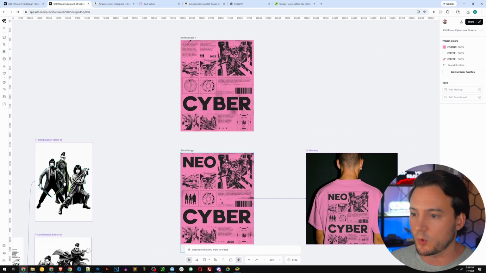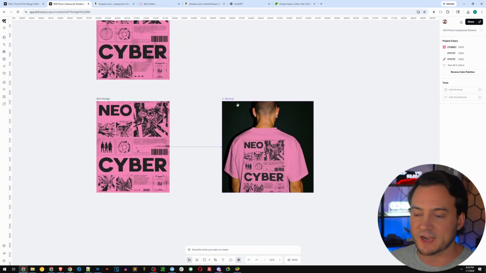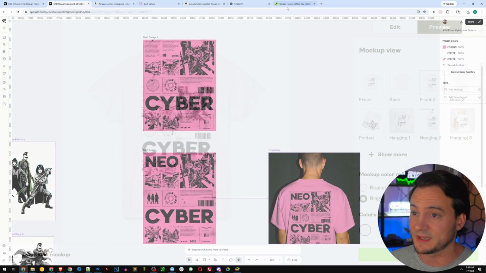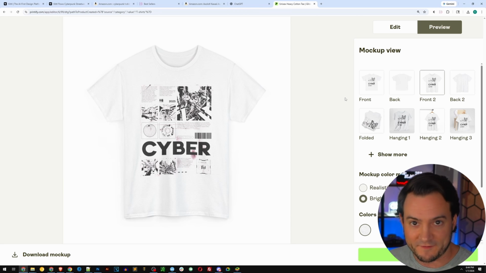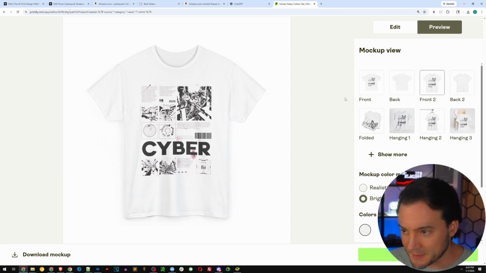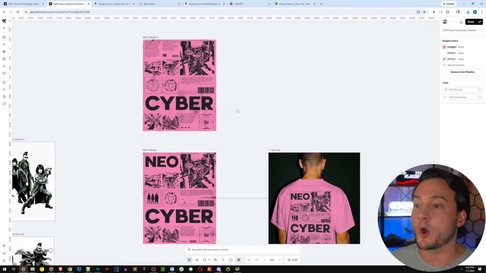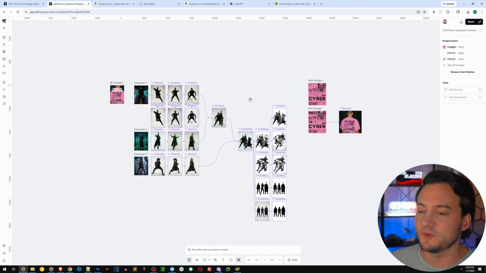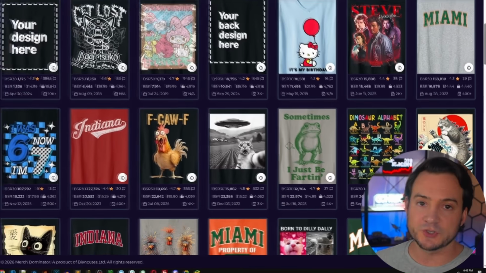So you see shirt design 1 and shirt design 2 over here, and then they actually have the ability to generate mockups in Kittl as well. And by the way, this design looks great. I ran it over to Printify and just uploaded it to a t-shirt to show you that these are really high quality templates, but I want to find my own inspiration and put my own kind of unique spin on it. And the way I'm going to do that is jumping over to Merch Dominator.